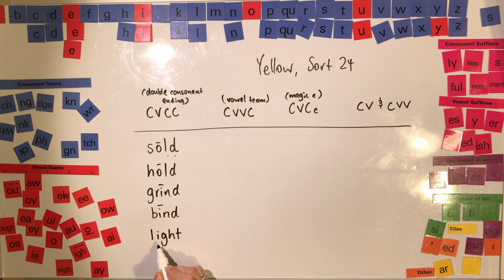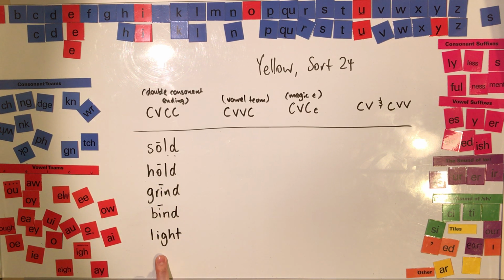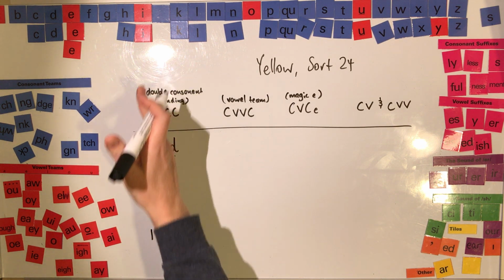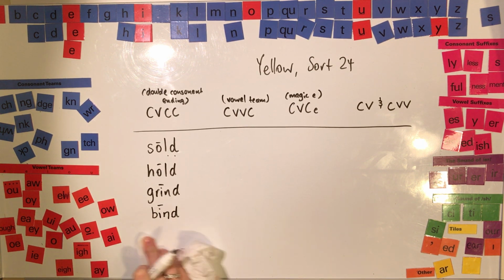I would actually categorize that as a vowel team. I wouldn't call that a consonant, vowel, consonant, consonant. That's what your book's called it, so I would prefer to bring this one over into your consonant, vowel, vowel team, but we'll leave it there. It doesn't really matter. Light is your 3-letter I, so it doesn't matter too much as long as you know how to spell the word. So these are long sounds that use a double consonant ending. Actually, I do want to have light in that other column, so I'm going to rub that out. Sorry, that's bugging me. I'll bring light back in later.